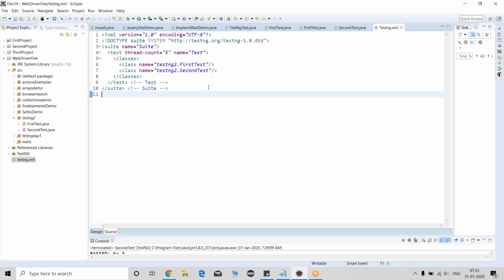Starting from XML, just like we have seen the DOM structure in HTML, it is the same with the testng XML file.